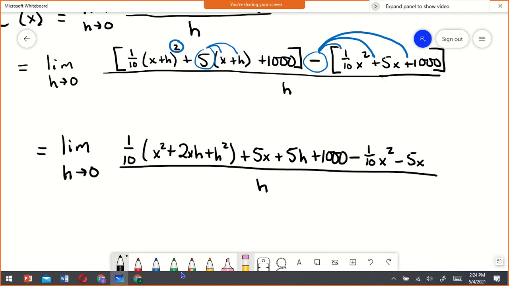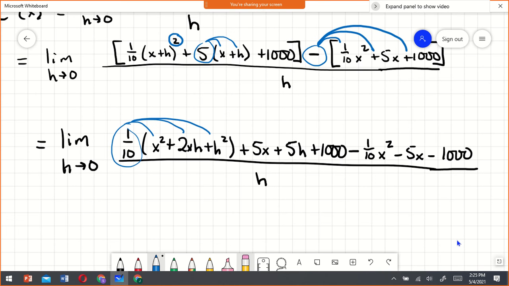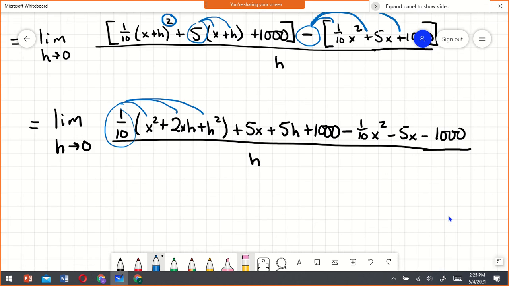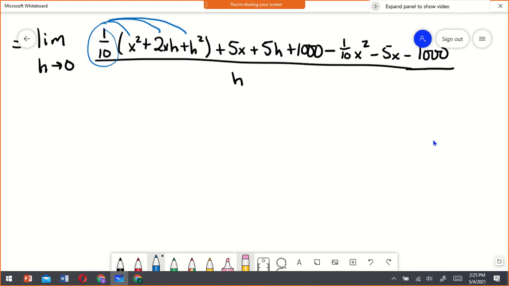I do recommend writing out each step as you go because it helps to eliminate making errors when you're combining like terms. Before I can combine like terms, I need to distribute that last thing, that 1/10 needs to get multiplied times the 3 pieces in this set of parentheses. Any questions so far? So I'm going to scroll down to get a little more blank space. Okay. So remember, this is all so that we can take a limit eventually. Right now, I can't take this limit because I'd have 0 in the denominator.